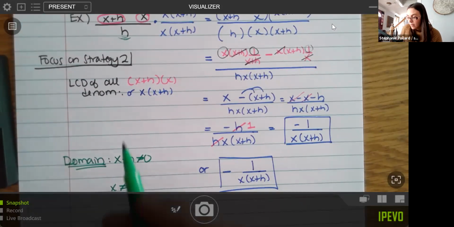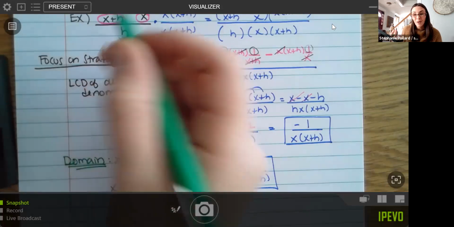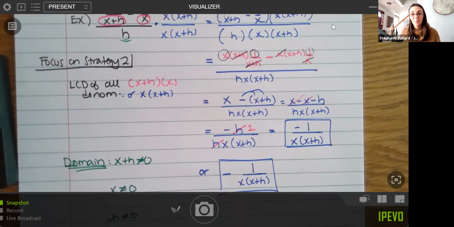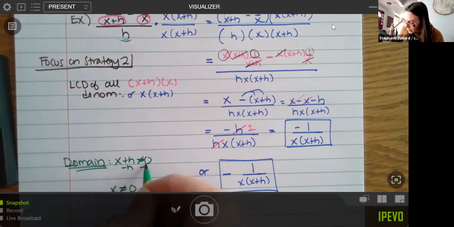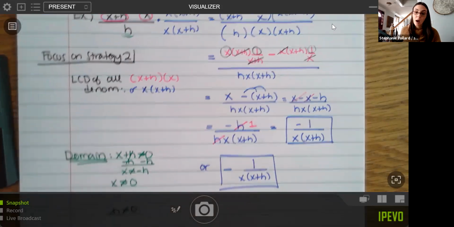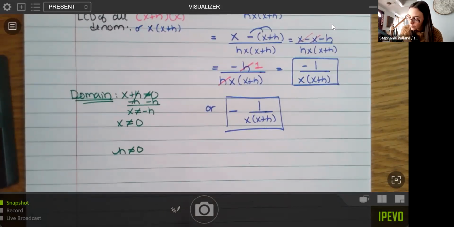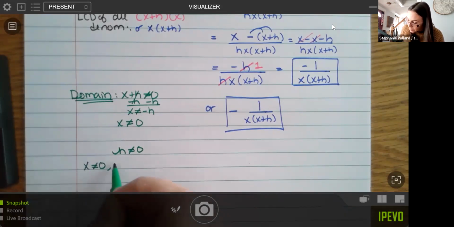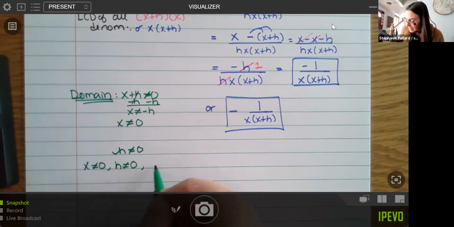And here's a weird one. This factor can also not be 0. You have two different variables here. So when you plug things in, you have to make sure when you plug both numbers in, you're not creating another way to get 0. So if I solve here and subtract h from both sides, I do see that x cannot equal negative h, meaning that they can't be opposite values of each other. So for our domain restrictions here, we actually have 3. We have that x cannot be 0, h cannot be 0, and x cannot be equal to negative h.